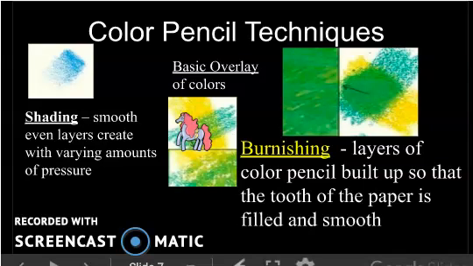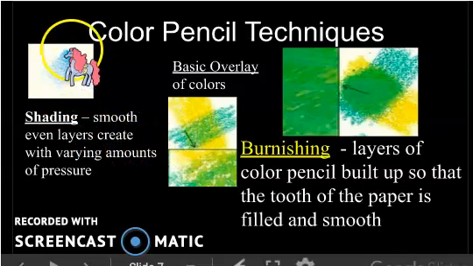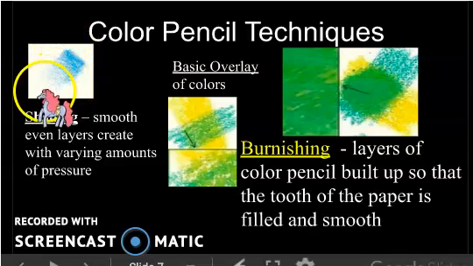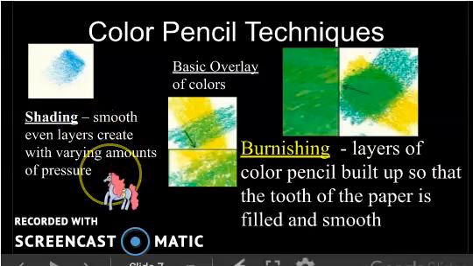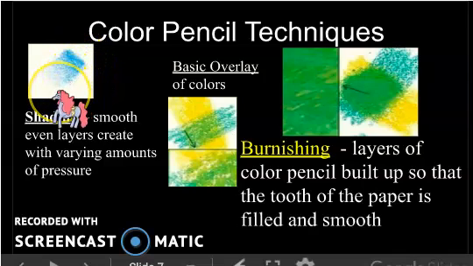Here are some of the technical ways that we're going to work with color. So when we practice shading, we practice controlling our pencil to go dark to light. This is really key for using your color pencil well. You don't want to have any gaps between your lines, and you want to be able to control the pressure so you can evenly lift your pencil to create a nice gradient.